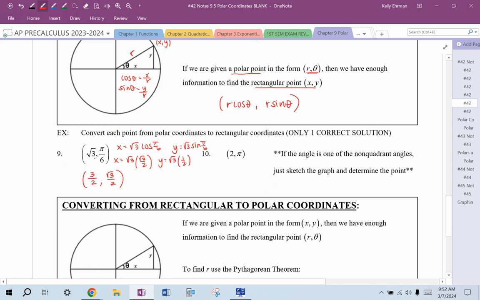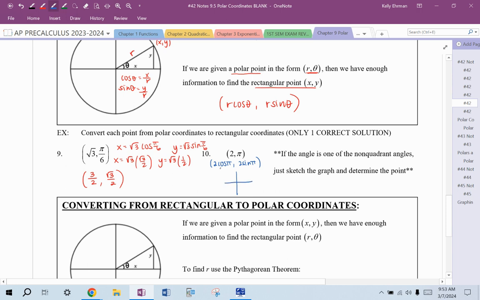So if I were to plot this point in the coordinate plane, face pi over 6 and walk forward radical 3 units, I should also be able to say go right 1.5 and up radical 3 over 2 and land on the same point. Now, if the angle is one of these quadrant angles, you don't technically have to do trig to figure this out. Now, you can do trig. You can say it's going to be 2 cosine pi, 2 sine pi. So you can always do this mathematically. But it's good to make the graphic connection too.